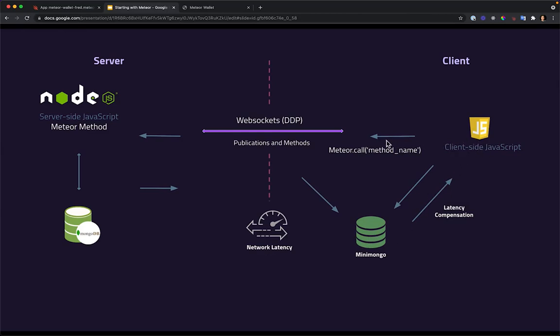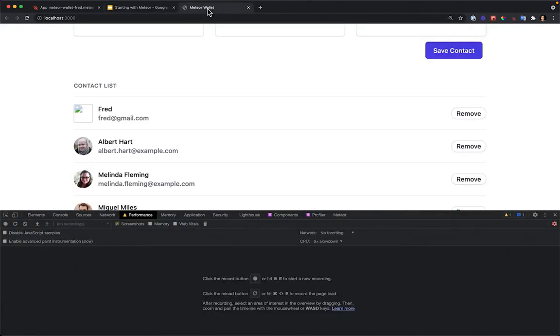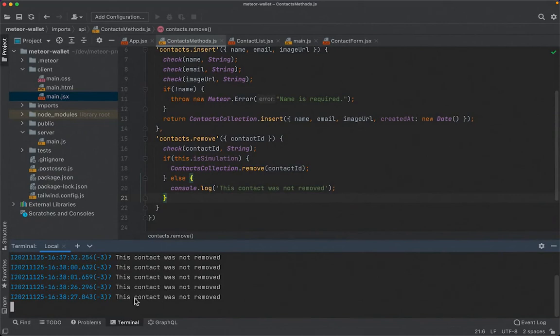But at the same time, a Meteor call was sent to the server, and this call is the one that always wins. So it is really quick, but we can see this data blinking. And we can also check that we have this in our server side. And Meteor does that for us automatically.